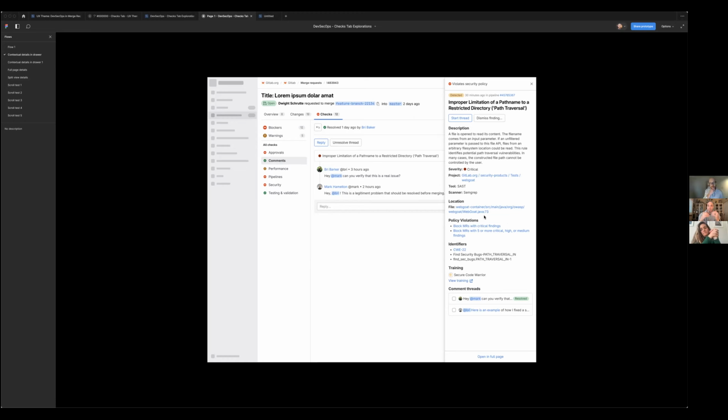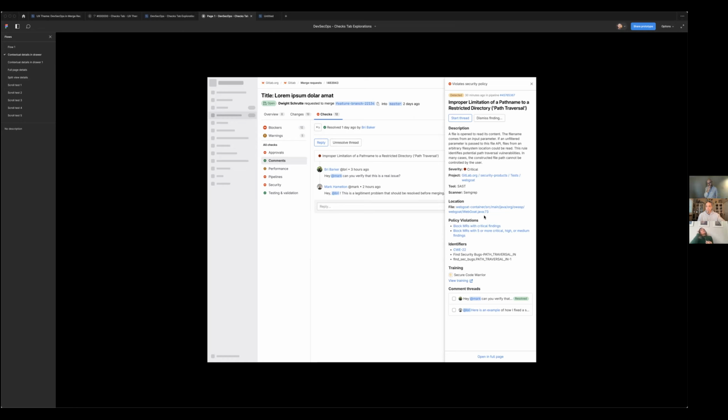The silver path is I forgot about resolving those threads. Even though I fixed the vulnerability, I still see I've got blockers. Oh, I need to resolve those threads. So you need to manage those two workflows for the goal that's in their mind at the time of those workflows. And maybe this view is fine once they're in that silver path of, oh yeah, I forgot to resolve those. Yeah, it's a good point.